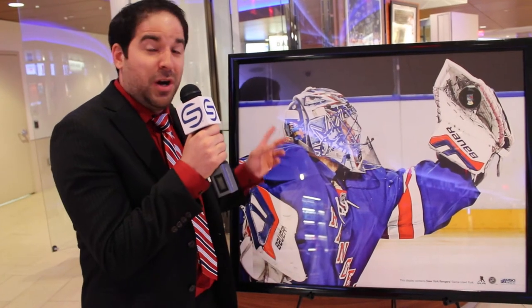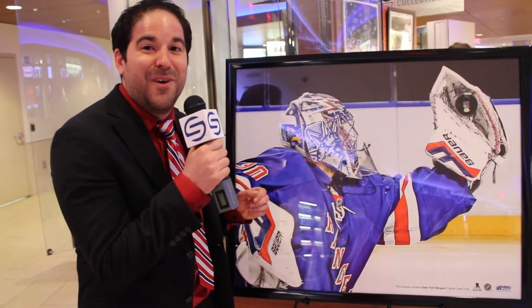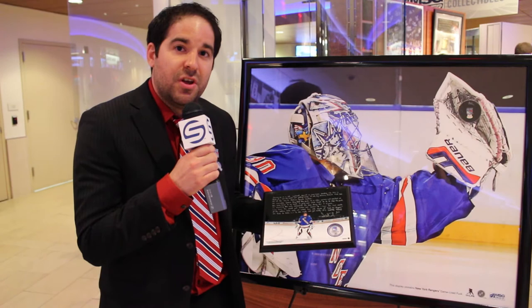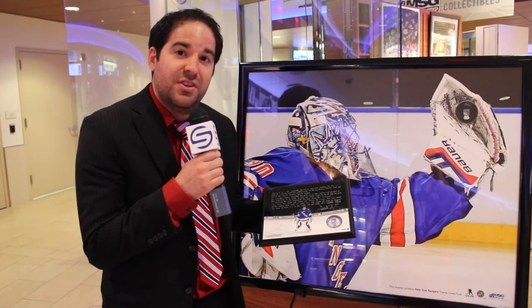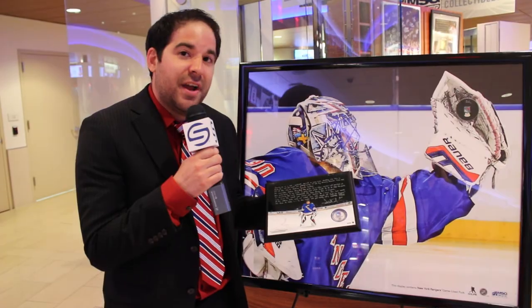The price is $299, and we're going to be able to drop ship them from each kiosk right to your home so you don't have to carry this big bad boy out with you. We also have at both kiosk locations at section 109 and 119 tonight our popular Henrik Lundqvist story photo facsimile plaque. This plaque includes an actual piece of Henrik's game-worn jersey from the 2013-2014 season and includes a description of what Henrik thinks about while he's getting on the Garden ice before the game.